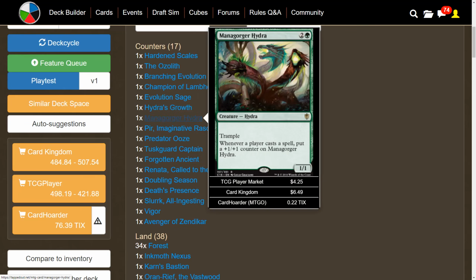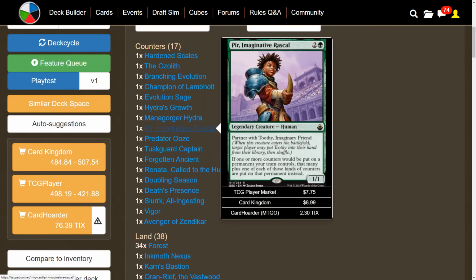We have Mana Gorger Hydra, massive trampler early on in the game. One of the best things you can play turn 3. We have Pure Imaginative Rascal. For all intents and purposes, pretty much just another Hardened Scales, which isn't really a bad thing.